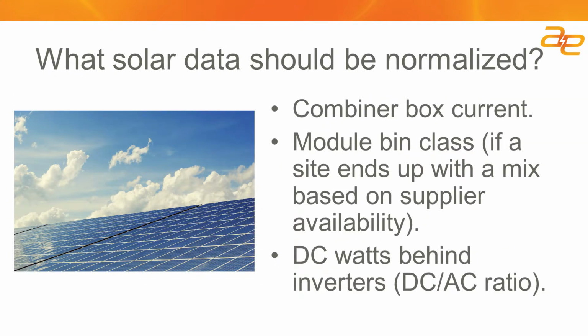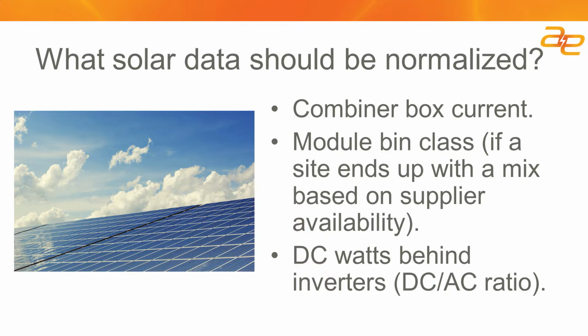So when we talk about data that can be normalized at a solar site, the easiest thing is combiner box current, like we just showed. And that tool can be most valuable when you are finishing up the construction process. So you actually want that early after construction is completed, because you'll find all the DC health issues before you go into performance test. That way you can be assured that you're not going to have any issues with your performance test. And that's the time that you're most likely to have a problem with DC health, right after construction. So that's the best time to use that tool, but it can be used really any time to find the blown fuses and bad MC4 connectors we talked about earlier.